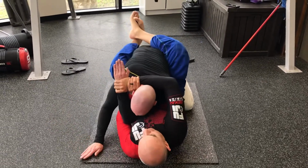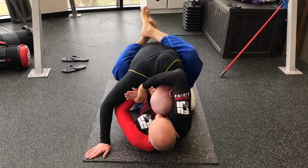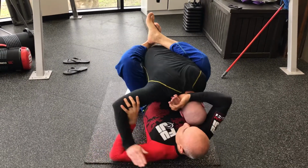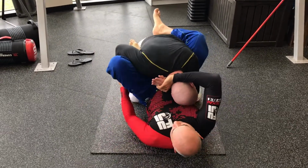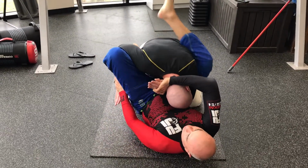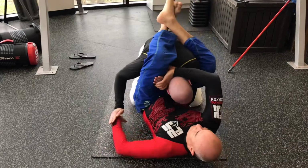You're gift wrapping, and sometimes they're foolishly gonna try to come on top right there. There you go. Collect, bring it to the opposite side, trapping him. Trap the other arm right here. As soon as they finally pull the arm out, boom, triangle danger.